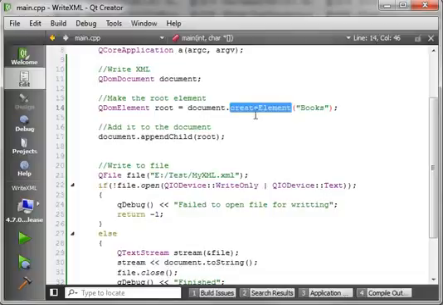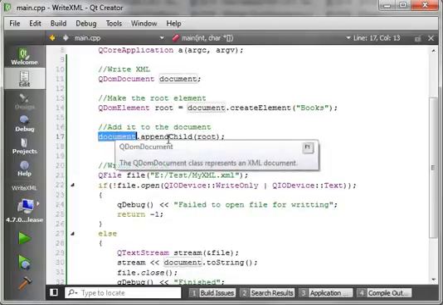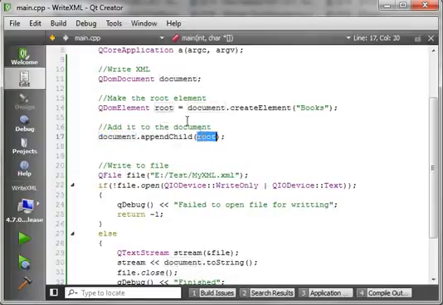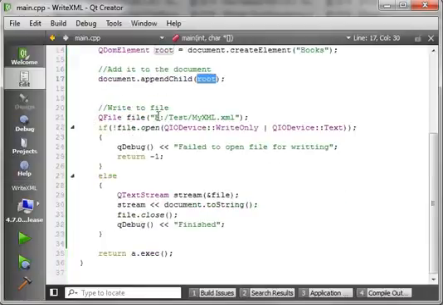It does that because documents can have specific schemas and things that we really won't touch on, because we're not going to get too deep into how XML is structured. But what the QDomDocument does is make sure it's well structured, and it gets all the formatting in there. And now that we have our element, we will say document append child, and we're going to append that element. Now we're going to put extra elements in here and they'll all get appended, and then we're simply going to write out to a file.